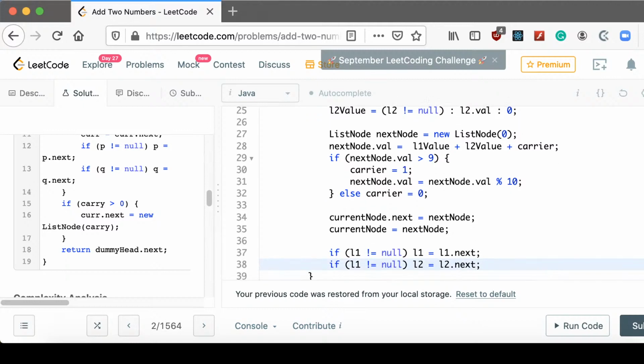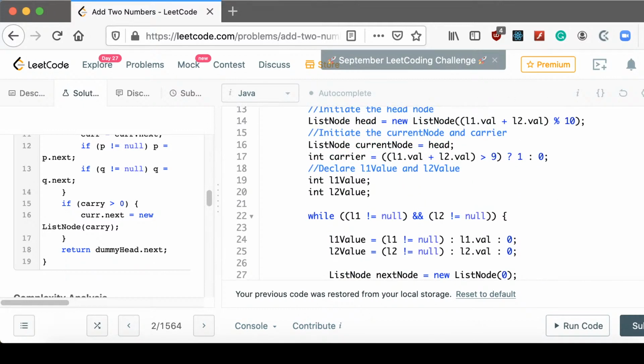The only problem is that because we already calculate the head here, we have to move the L1 and L2 forward.